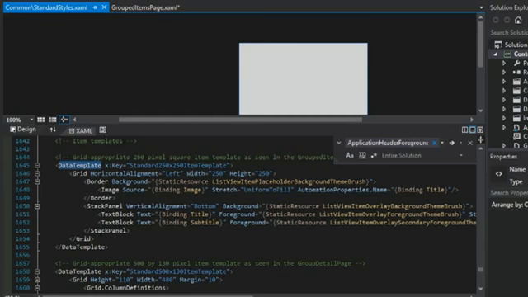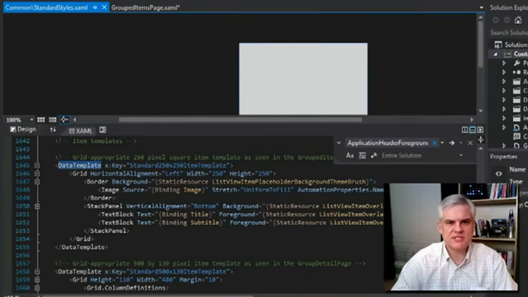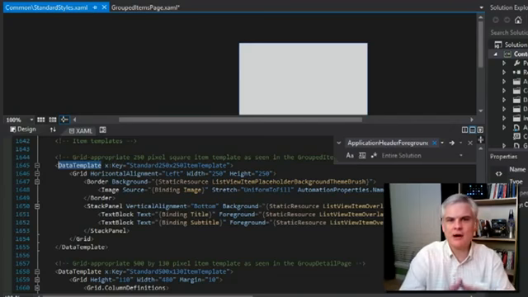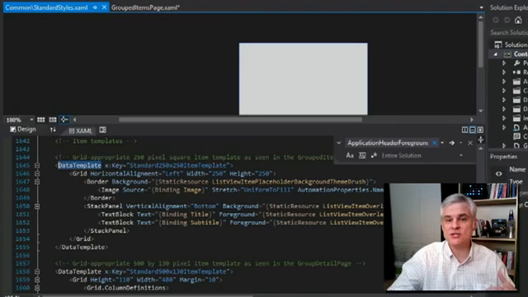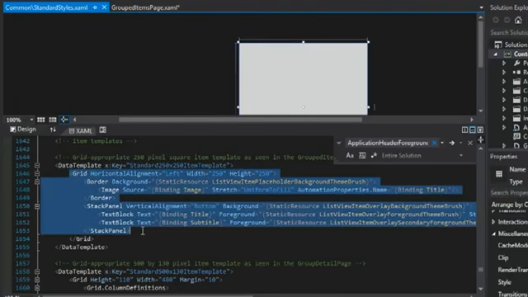All right, and you recall we talked about this in lesson number 3. Remember the purpose of a data template. It's to customize the visual representation of each data item from our data source. And we've already looked at this. Each data item, each recipe will be rendered as a grid.